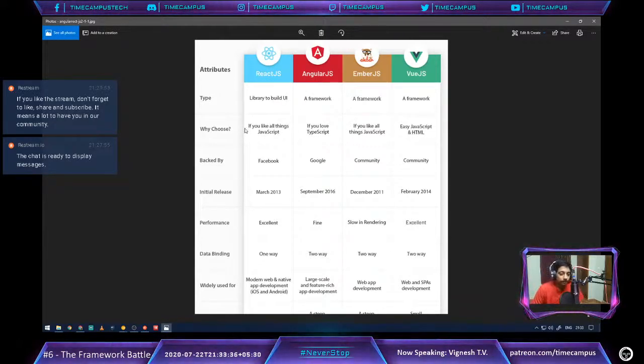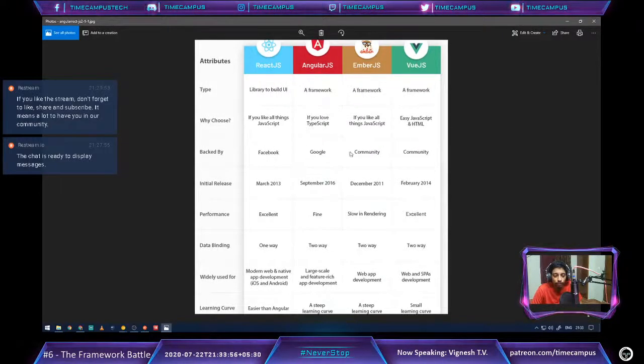React is written in JavaScript, you write in JSX, Angular in TypeScript, Ember in JavaScript, and in Vue you make a split between JavaScript and HTML. So you write all your templates in HTML, and you write all your control code in JavaScript. And of course, this is from Facebook, this is from Google, and this is from the community. But even though it's from the community, it's still very powerful.